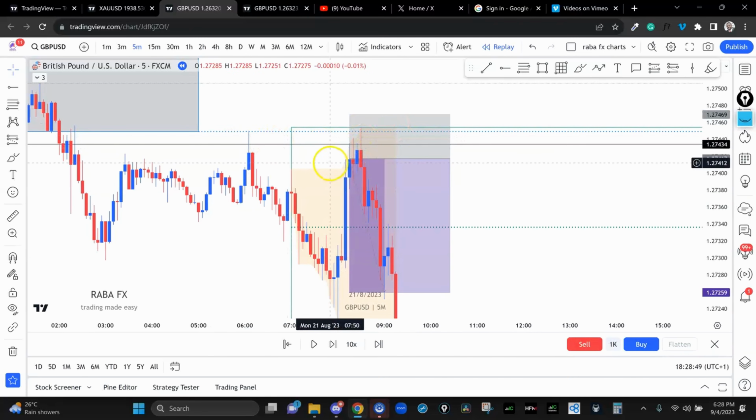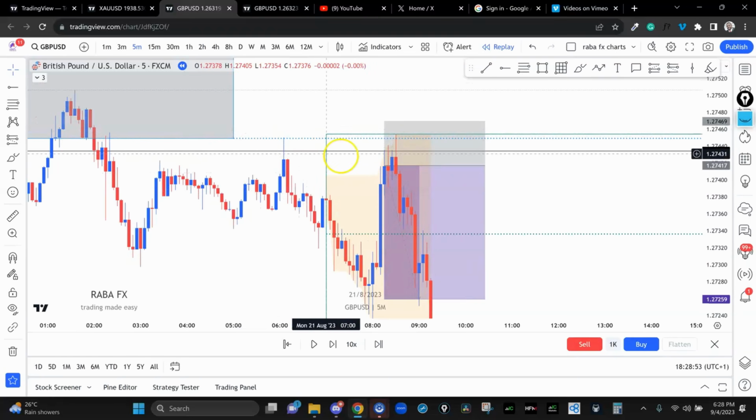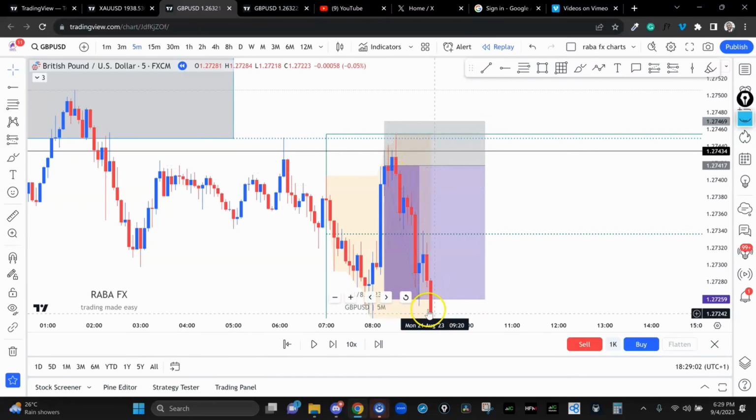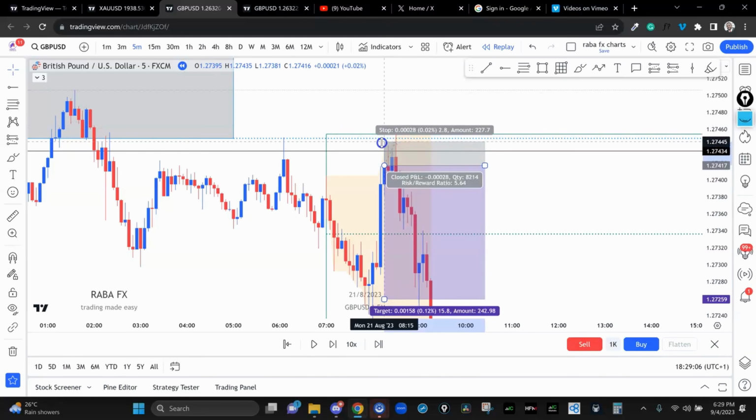So your placement of stop loss is very important. You have to take note of this because all of these are liquidity. The market needs to grab liquidity before moving. So where you place your stop loss, this is an indication that we are going to be bearish. But because you are going to be bearish doesn't mean you keep a tight stop loss. If your stop loss is tight, it will take you out.